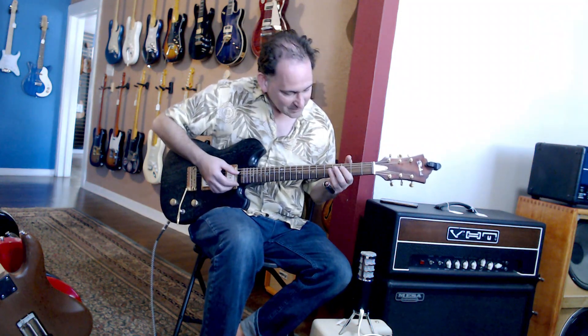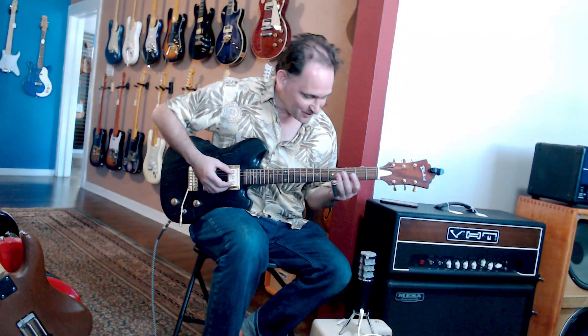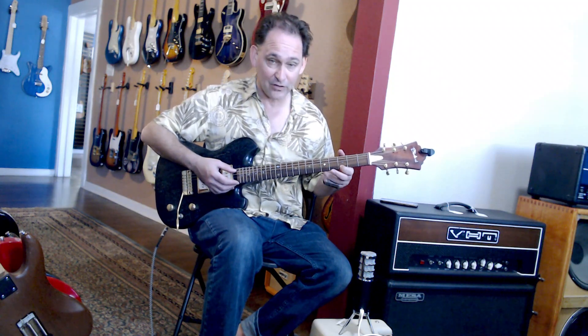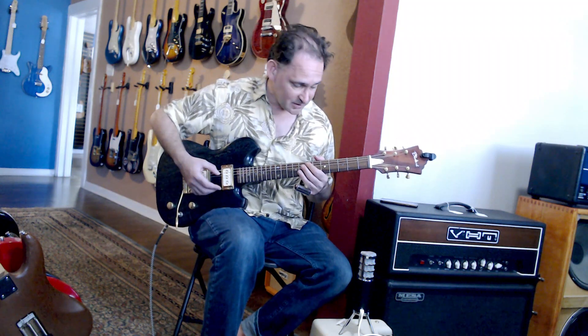Let's talk a little bit about it. When you slide, you can sort of start from right behind it and slide into it — that's the slide part. I like to slide on my pinky because it really helps to have these other three fingers to do chords and other things you need to do. So just like the John Lee Hooker thing, almost everything is on the fifth and third fret. Occasionally you're going to jump up to the seventh fret.